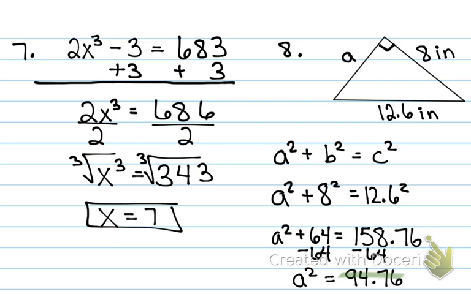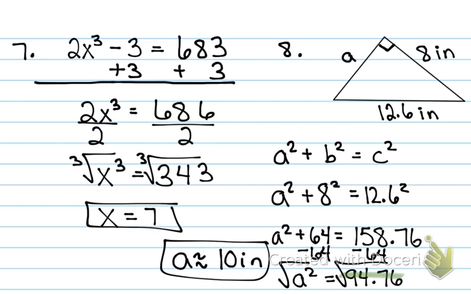10, which is the perfect square. What is the perfect square? 100. 100 is a perfect square. Everybody agree? 94.76 is pretty close to that. So I know this is going to be pretty close to 10. And what was it, like 9.7 something? Yes. Okay, so you're rounding to 10, guys, but you need to understand why. You're rounding to 10 because it's closest to that perfect square.